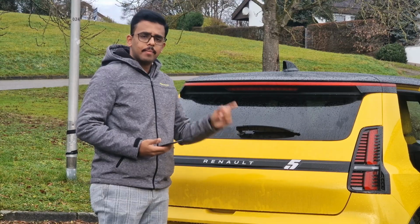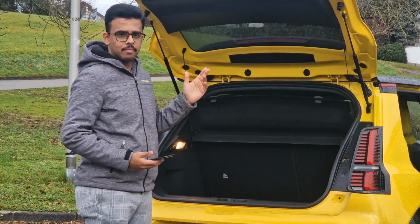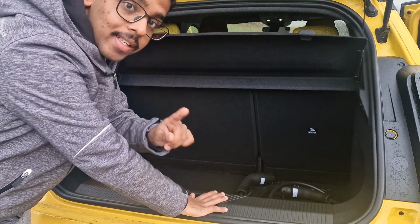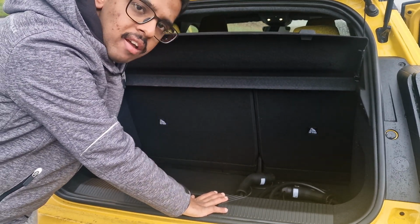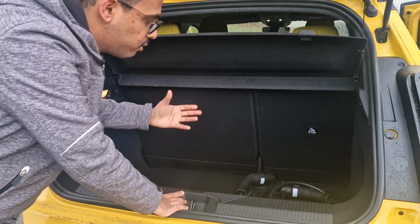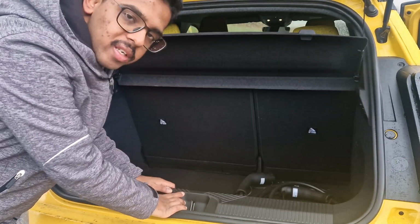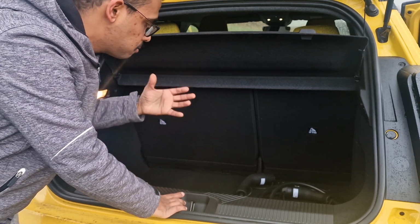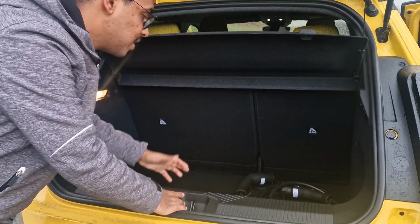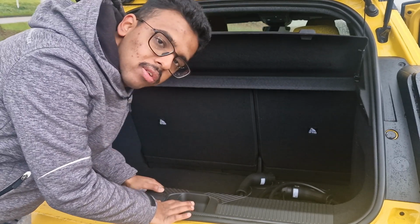Yeah, and I promise you, I'm not trying to trash talk this car, but the boot is also not all that impressive. On paper, this is supposed to be 326 liters. Now my own Fabia's boot is 330 liters, so you'd think 4 liters shouldn't make that big of a difference. Unfortunately, it just looks so much smaller. I don't know whether Renault is just measuring differently and they got a higher value because of that, or they're straight up lying, or whether Skoda was lying. It's just that in reality, if I don't know the number, it just looks a lot smaller than my Fabia's boot. So it is still a practical car. You got 5 doors, you got a boot that exists, but it's not the most practical of cars, that's for sure.